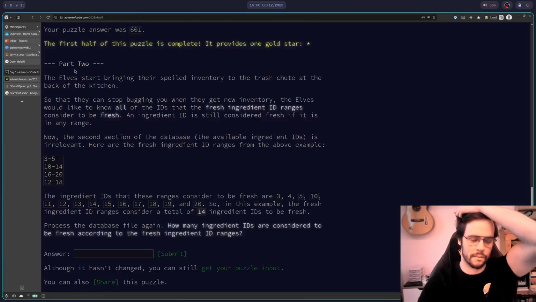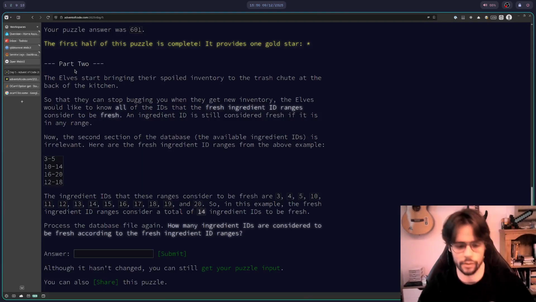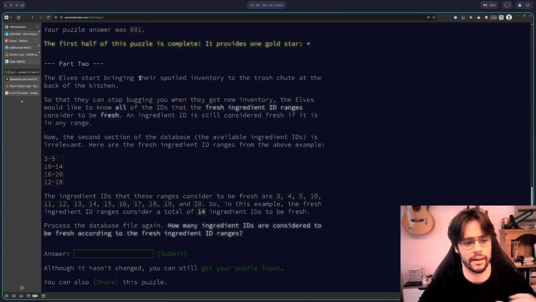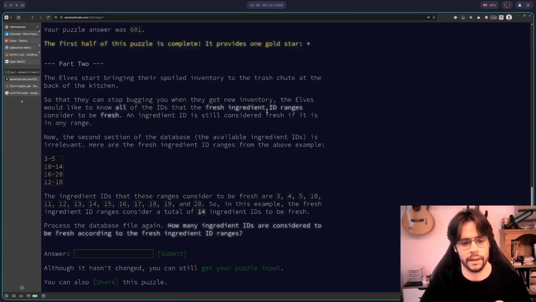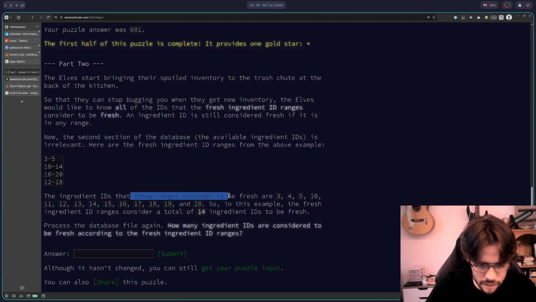But part 2 is... Oh, I'm scared to read. The elves start bringing their spoiled inventory to the trash chute at the back of the kitchen so that they can stop bugging you when they get new inventory. The elves would like to know all of the IDs that the fresh ingredient ID ranges consider to be fresh. Now the second section of the database, the available ingredient IDs, is irrelevant. Yep. What does this mean? The ingredient IDs that these ranges consider to be fresh, 3, 4, 5.